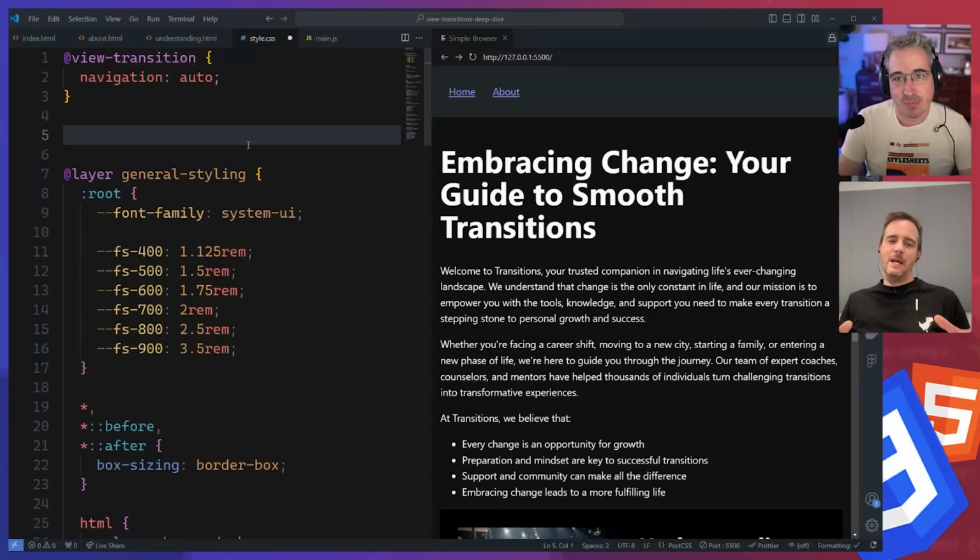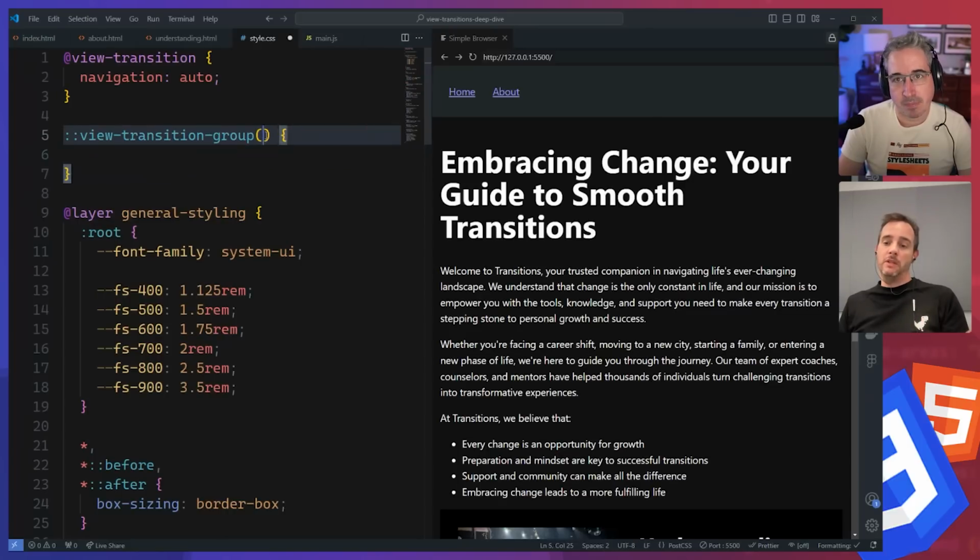But everything that gets snapshot gets rendered in a little pseudo tree, and at the root of that pseudo tree is the view transition overlay, which you can target with ::view-transition, and that's just that. But then in there, you will have a little group for the thing that was captured, which contains the old and the new snapshot. And you can target it with ::view-transition-group. And then in there, you can add the name of the thing that was captured. So by default, the root element gets a view-transition-name of root. Yeah, so you use root.